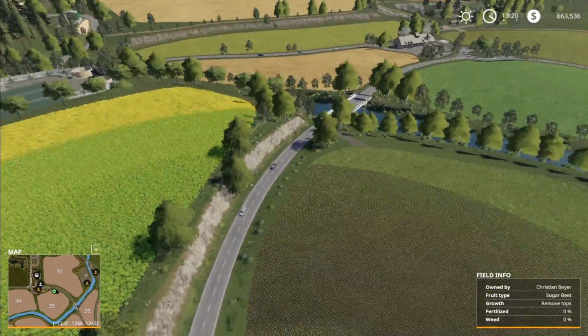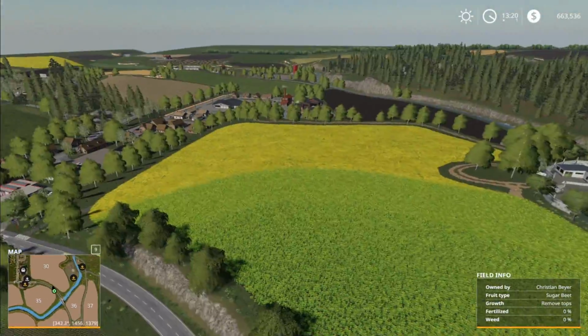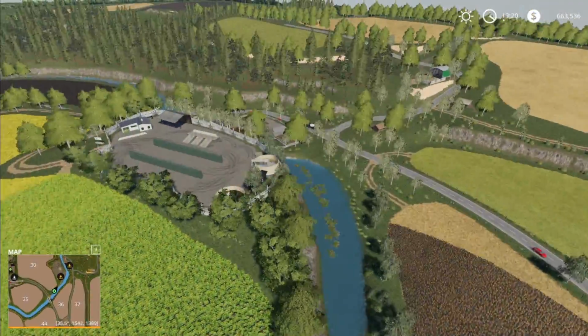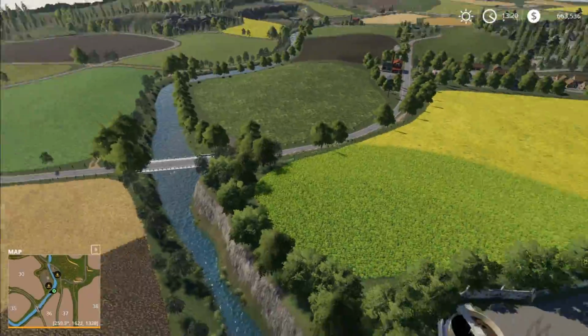So lovely detail here. The map is really well done. Course play I think would be perfect for this map because the fields are odd shaped and everything like that. I know it drives some people crazy. Got a bridge down here, which I do like, the water features a lot of these maps will have. So there's kind of where we started off, just to give you some perspective.